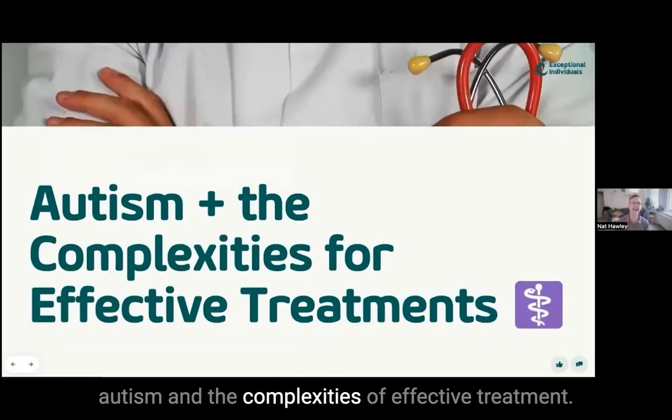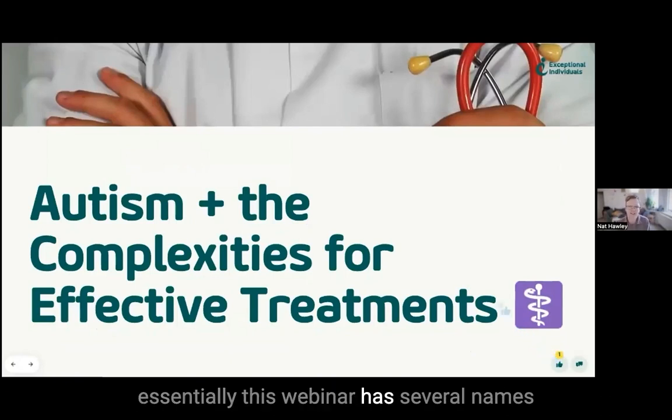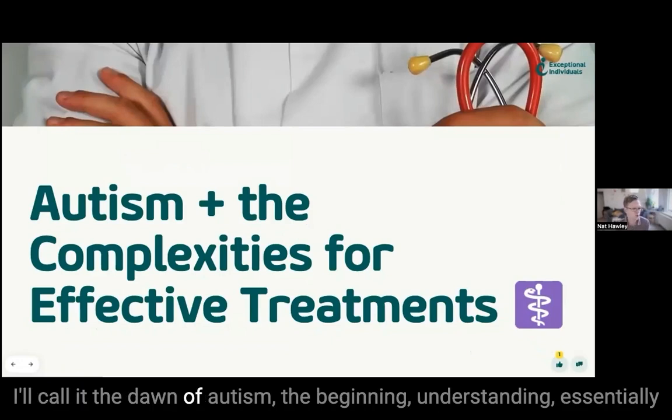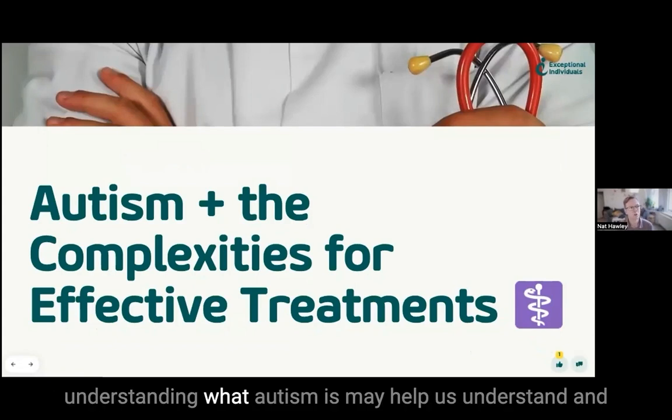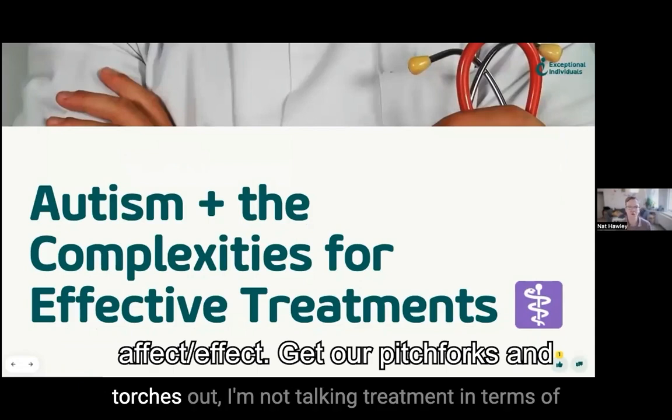Autism and the complexities of effective treatment. Essentially, this webinar has had several names because I wasn't really sure what to call it. I've called it the dawn of autism, the beginning, understanding. Essentially, understanding what autism is may help us understand effective treatment. Get our pitchforks and torches out.